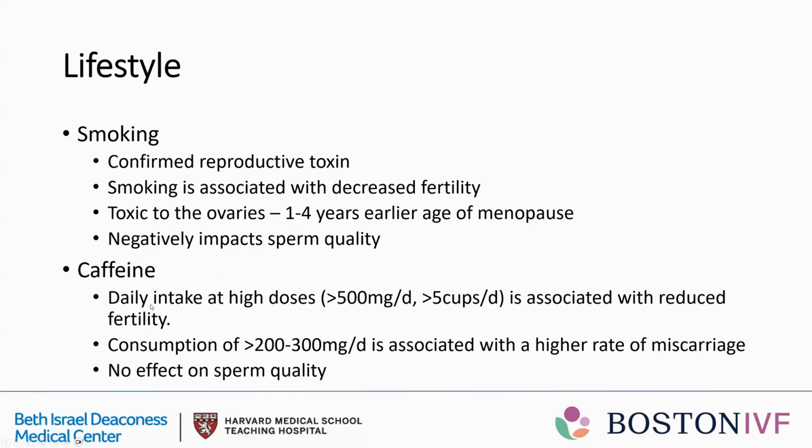Caffeine is a big one that we get asked about. So the daily intake of high doses of caffeine, so that's over 5 cups of coffee or over 500 milligrams per day, has been associated with reduced fertility. And there is some data to show that more than 2 to 3 cups of coffee, so 200 to 300 milligrams per day, is associated with a higher rate of miscarriage. So we tend to counsel on 1 to 2 cups of coffee, but caffeine hasn't been shown to have any effect on sperm quality.